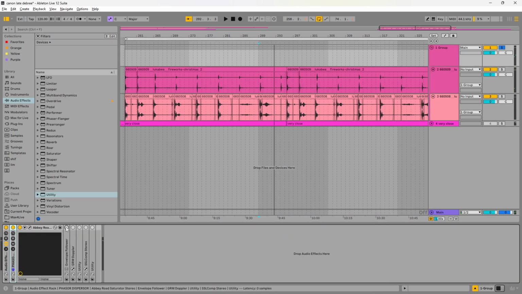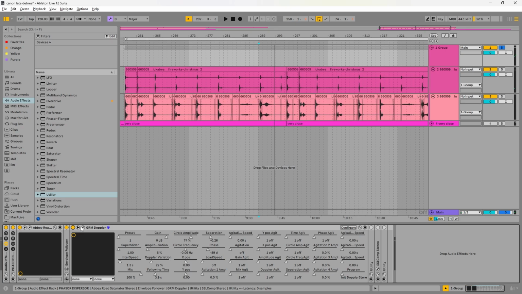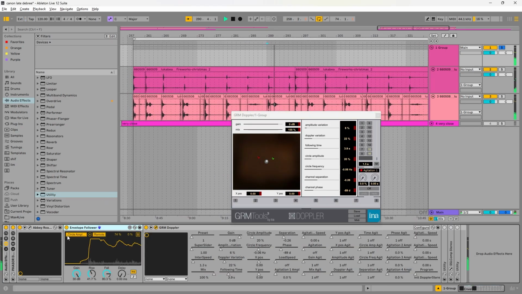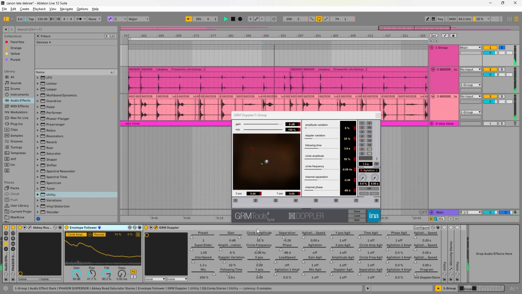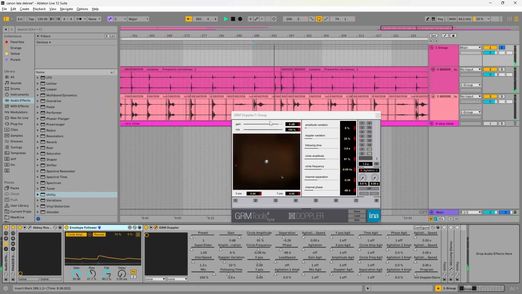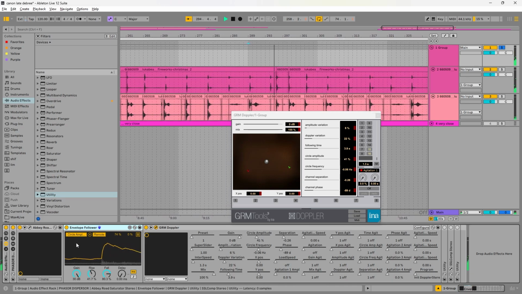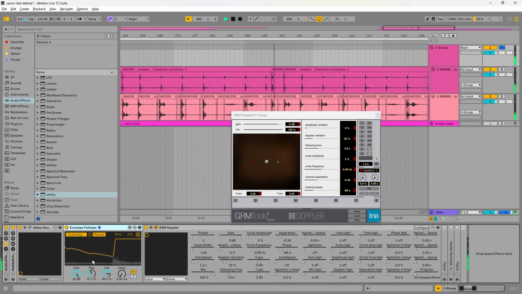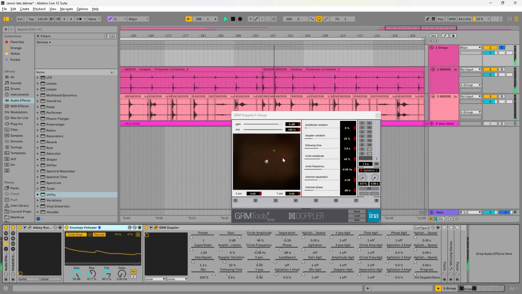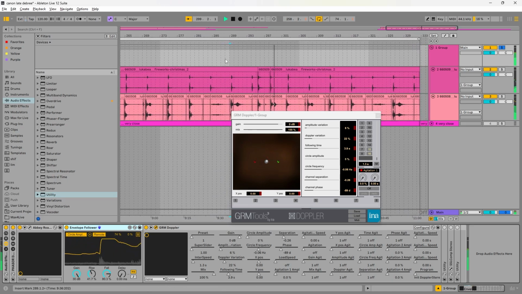Afterwards, I went with this powerhouse thing. I'm automating the circle amplitude parameter with this, but this is a Doppler, and you can see that through my envelope, the transient part of the sound, I'm giving this interesting stereo.